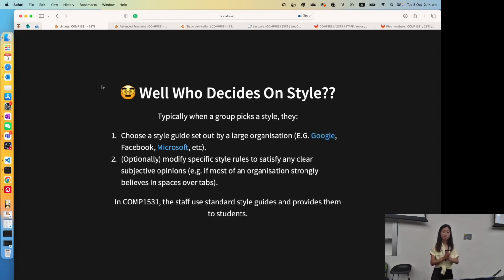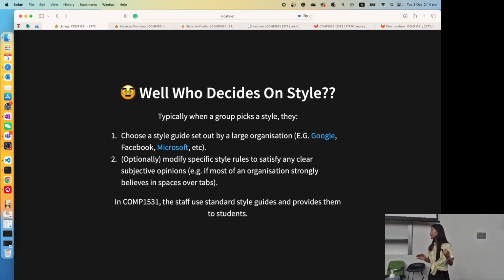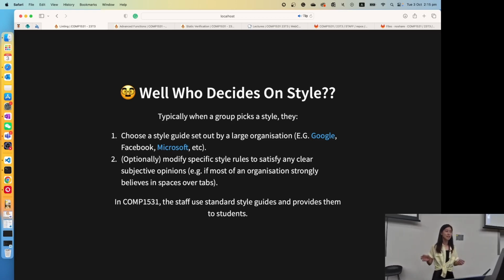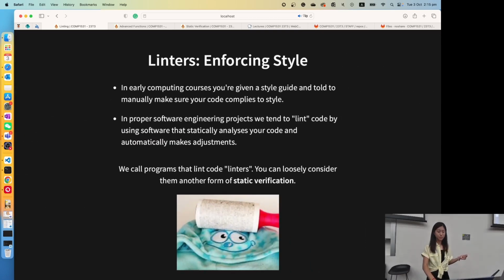Even without a tool or service that helps us automate this process, there are still some guidelines that we can follow. And in 1531, we derive from a commonly used style guide, and we made some changes to make the style consistent with the other courses in CSE. So we also have a style guide for 1531.